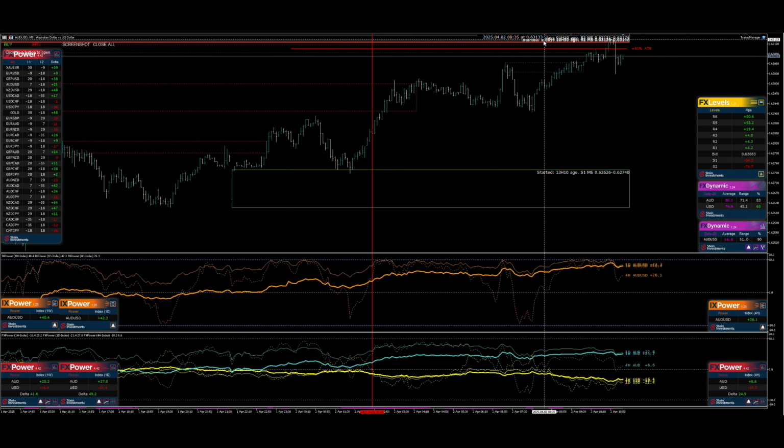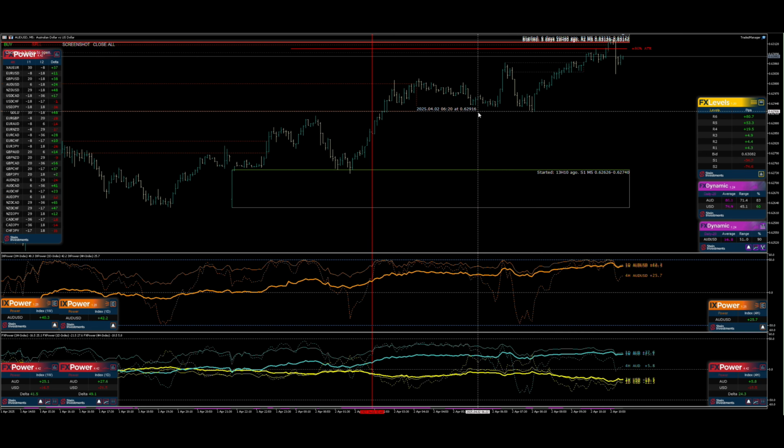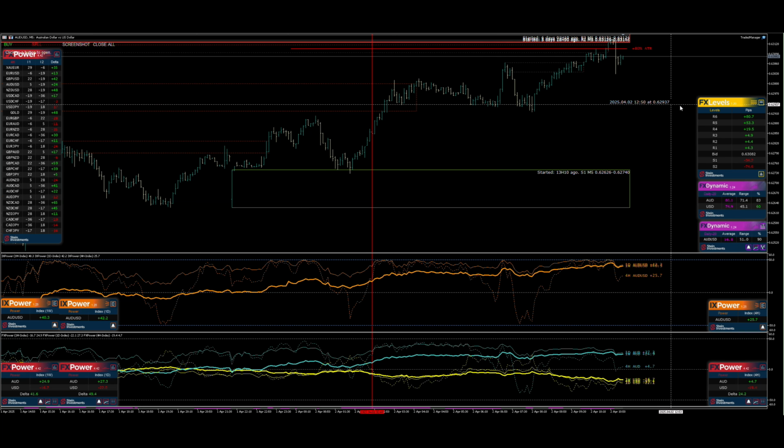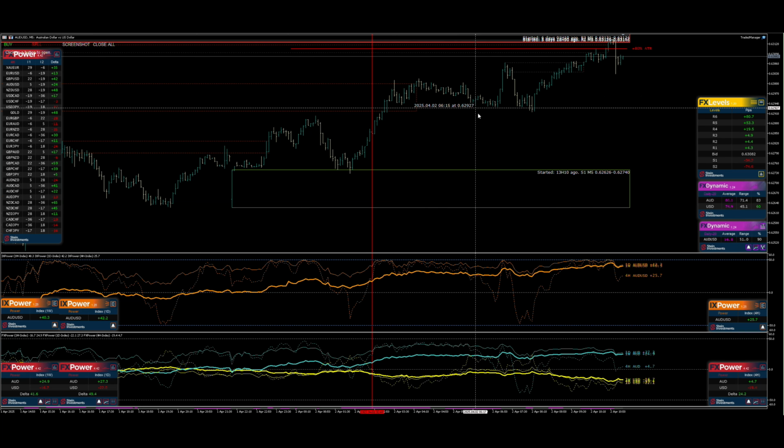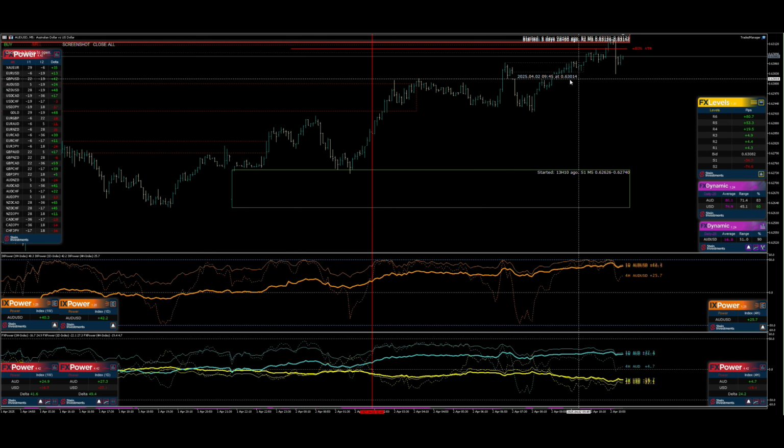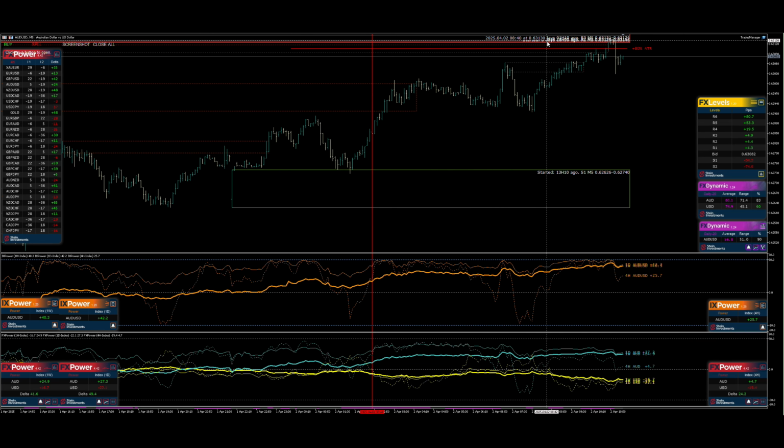This one was stopped by the next resistance level here detected by FX levels. It's around 6 days old, maybe even more. They are currently overlapping, so it's quite unclear, but nonetheless, it's amazingly precise how FX levels spots these levels and the market touches them and goes back to the downside. And I can only recommend to enable the duration time in the FX level settings, so you will see how old these levels are, because the older they are, the more relevant they are.